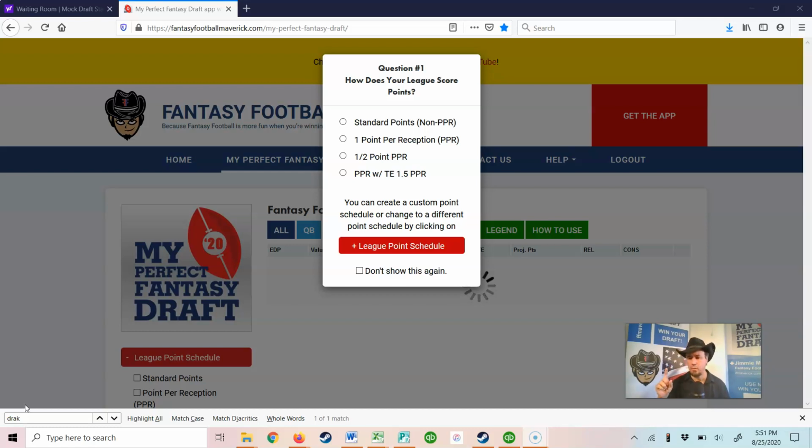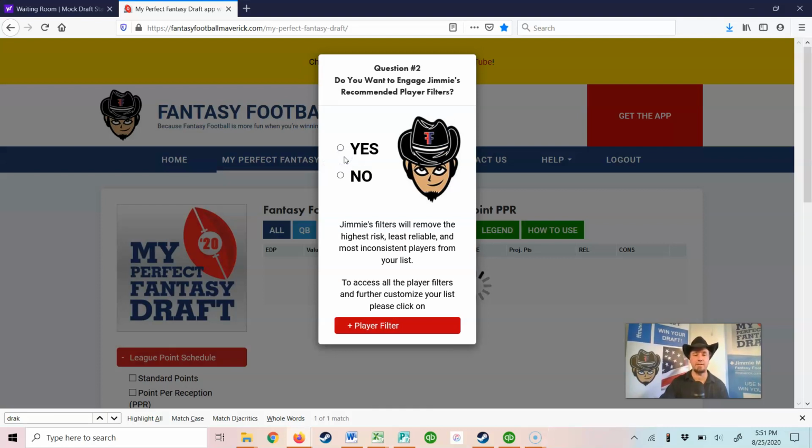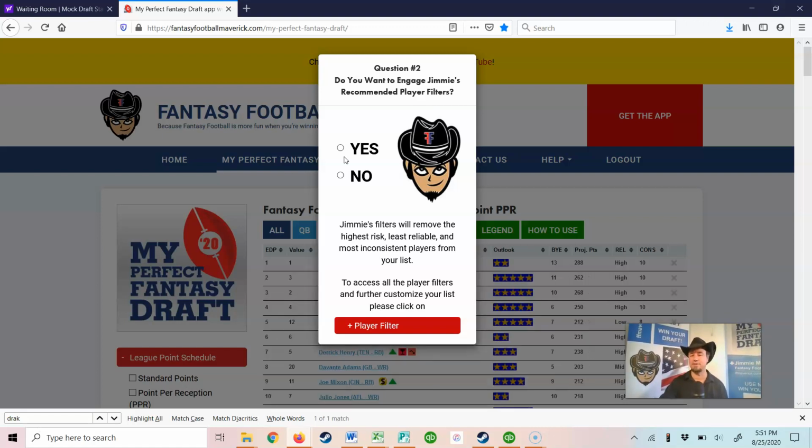So what you need to do, first of all, is tell it how the league scores points. And for Yahoo, really it's all half-point PPR as far as their mock draft tool works. You can't set it up for different point settings, although once you finally get into an actual live draft, it will utilize the settings of your league in the calculations, but the order is always the same. They only have one list of players, which is unlike any other fantasy system out there, which has a different list for PPR versus standard versus half point. So anyway, you got to live with it.